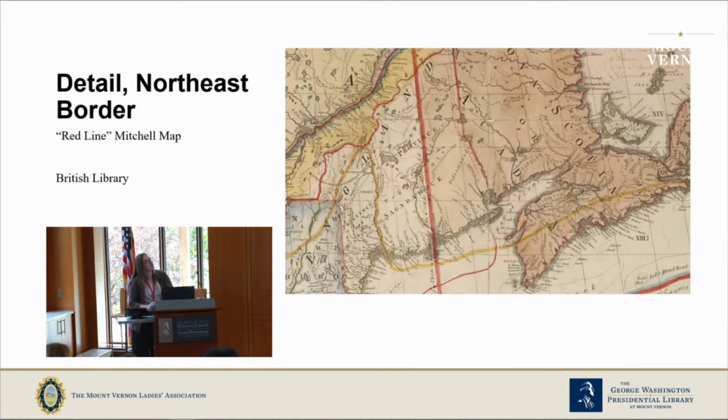The problem with the Mitchell map is that it actually is not all that accurate. Maybe not shocking. Both the Fry-Jefferson map and the Evans map are more accurate for their areas than the Mitchell map is, for reasons that are probably pretty obvious. First of all, it's a gigantic undertaking, and it covers a lot of areas that didn't have the level of on-the-ground survey that others did. And it turns out that a lot of the areas where that survey quality was at very low resolution were exactly the areas where that border was supposed to run through.